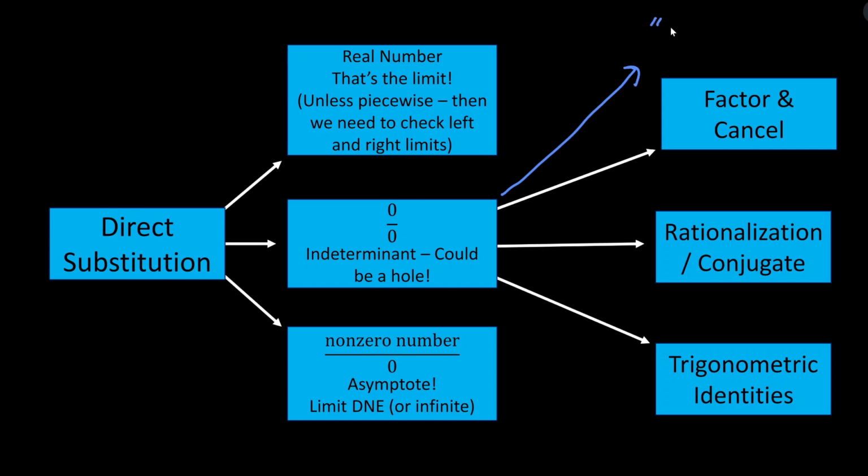So we can say complicated fractions, and I don't even really know if there's a formal name for this. But here's a good chance to think about, what do all these methods have in common? They're what we do after we get 0 over 0. We always start with direct substitution. If we get 0 over 0, that means we have to investigate. It means there could be a hole, the limit could exist. And what do all these have in common? They involve doing some kind of algebra.